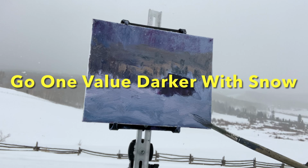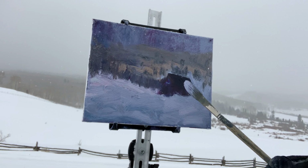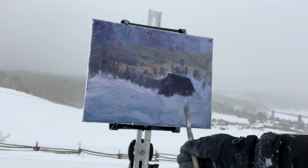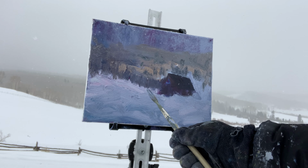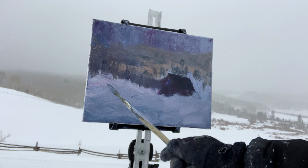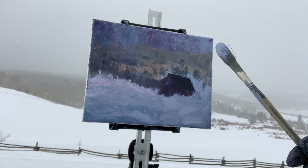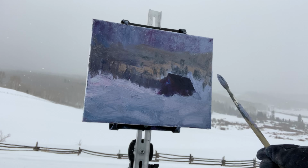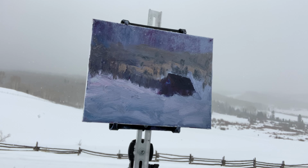Okay, here's an awesome tip that I think will help you. In this piece here with the snow piece, what you always want to do when you're painting in the snow, make this snow piece one shade or one tone or tint darker than what you are actually seeing. And the reason is because it never is as white as you see it. All right, so what you want to also remember is that will help you to put in your highlights and make them read better and stand out and register for you.